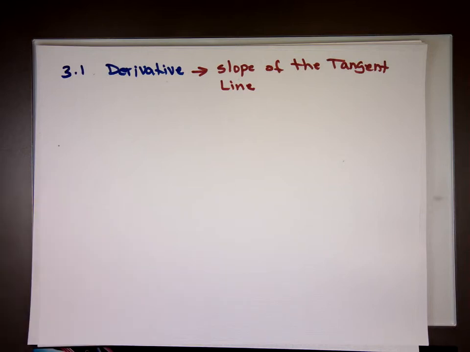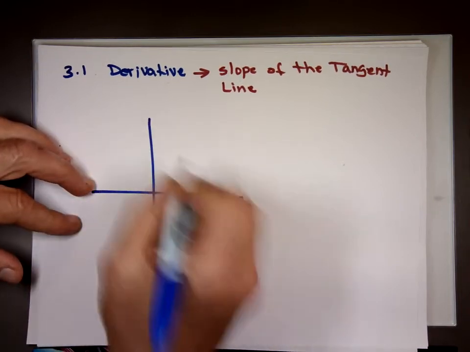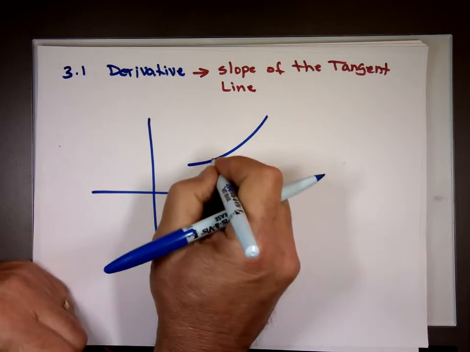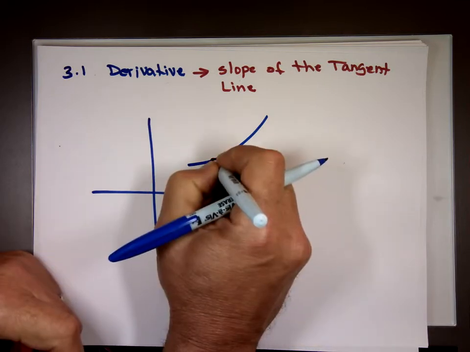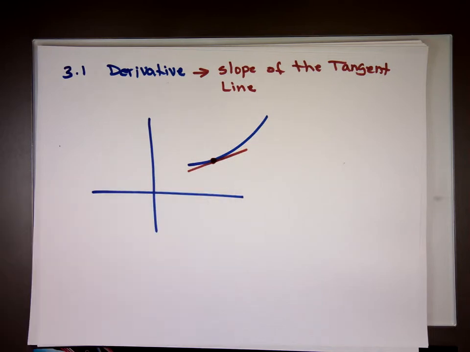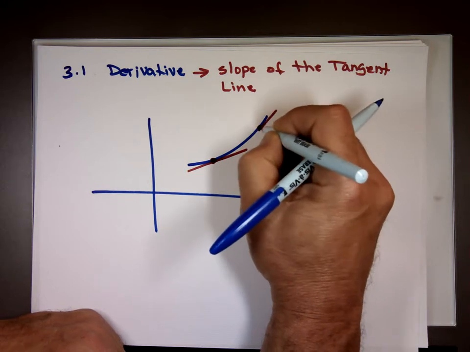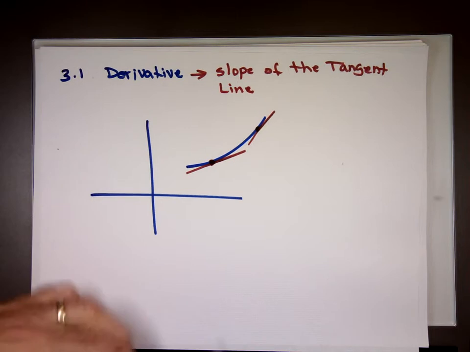Now, if I have this problem, or this picture, the graph, and I said to you, what's the derivative here at this point? You go, well, the derivative is the slope of the tangent line. What's a tangent line? A line that touches the graph at one point here. That's the slope of that line. What's the derivative here at this point? That's the slope of this tangent line. So the derivative means the slope of the tangent line.